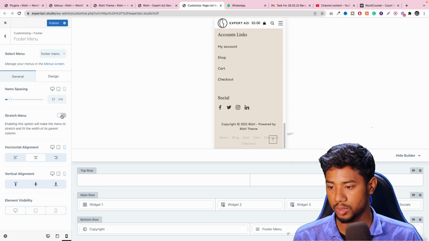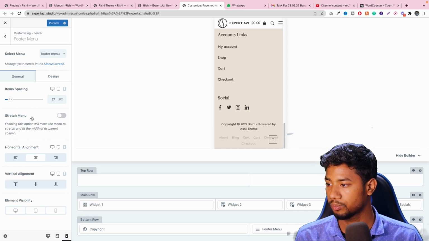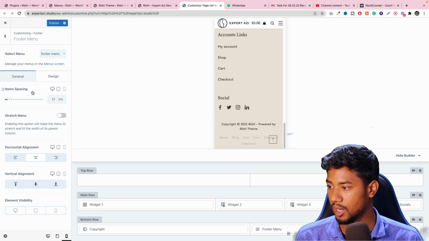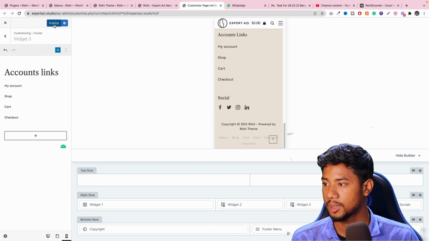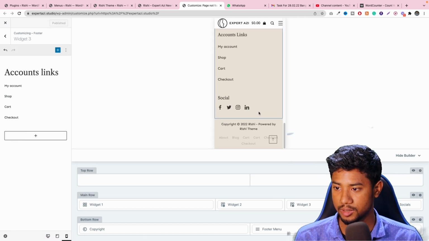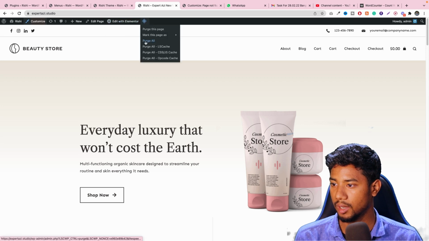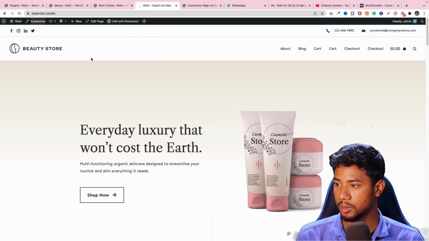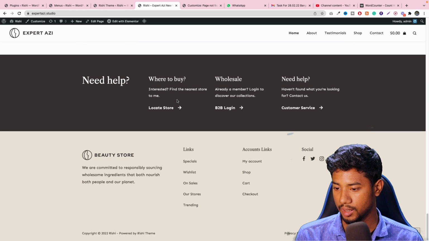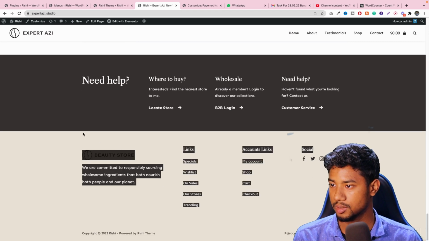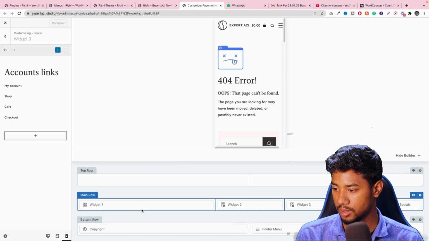As you can see, when you're going to change something here with the item spacing, how much spacing they are taking. So let me click on here the publish button to save it, and if I come back again and reload this page, as you can see, this is going to change now, and here is this change also, and also it's going to change. But I want to change here this bottom one.